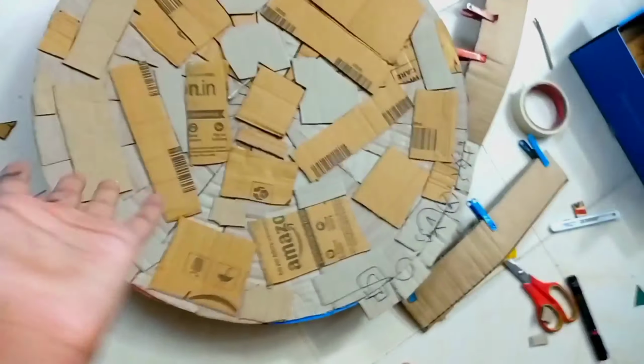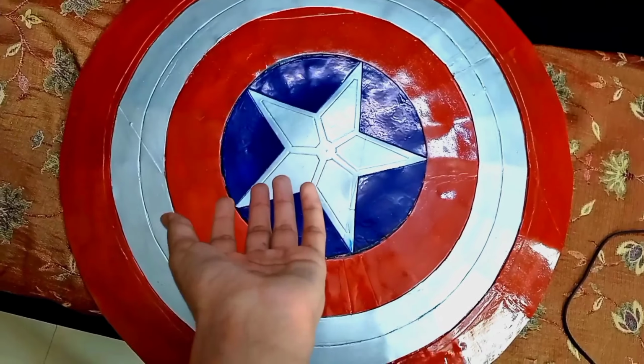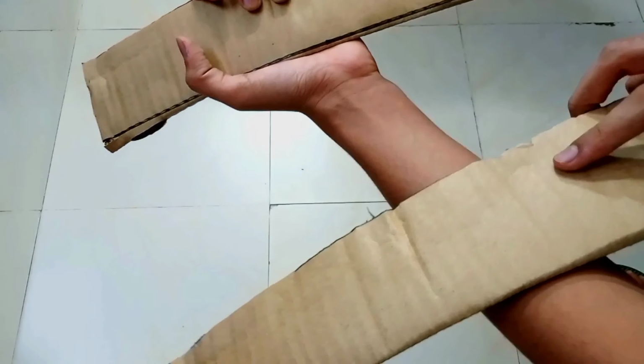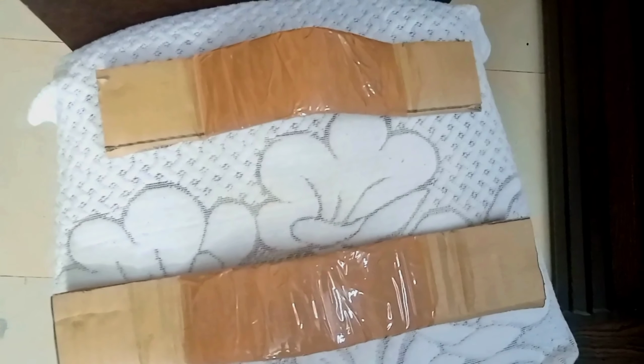So let's continue. So the blue paints were coming out, so let's apply some glue. I wish it was white because it looks beautiful. So these are the handles which are going to let me hold the shield nicely and take up the mantle. So it was so hard standing, so let's apply this tape. And boy, this looks so primitive.